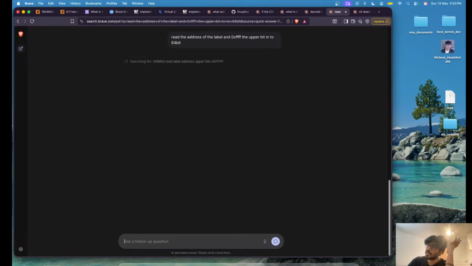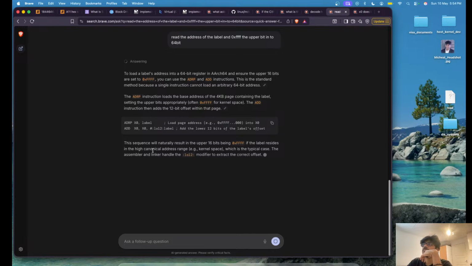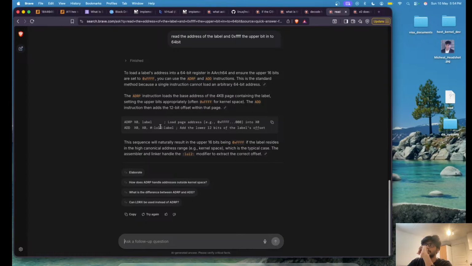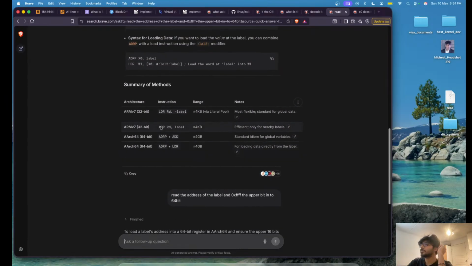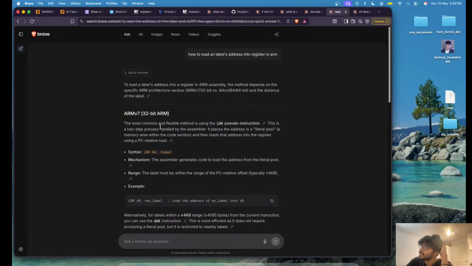We just want to convert the upper bits into FFF. I don't know, isn't there any simple, easy syntax?